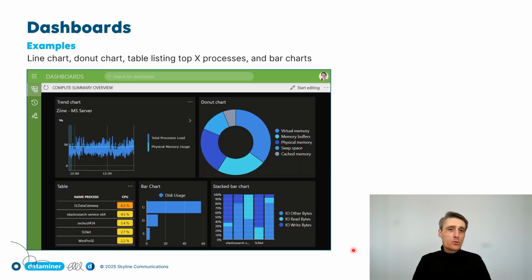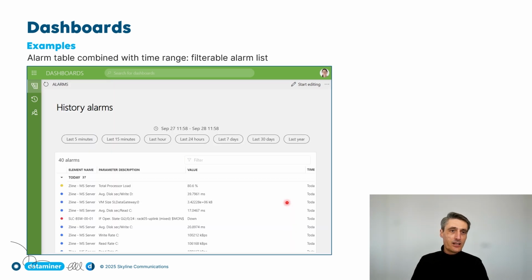Now, a couple of examples just to wrap up the dashboards section. So here you have a couple of examples with some more trend graphs, donuts, pie charts, stacked graphs. Tables are possible as well with color coding. So all kinds of information can be nicely visualized.